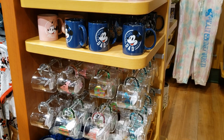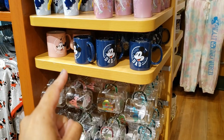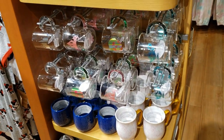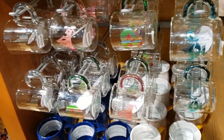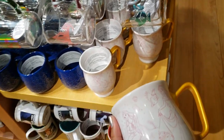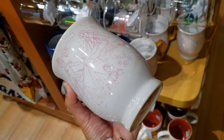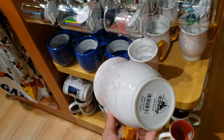To give you an idea of other mugs they have — Mary Poppins, the pink mom and the blue dad, we saw them at the parks. Then these other ones, I've seen some of them at the parks. And then this one — I'm pretty sure this is a Disney Store exclusive: the princesses mug. This one is $19.99.